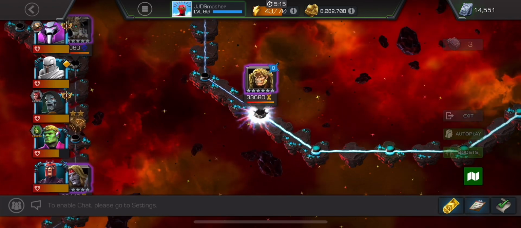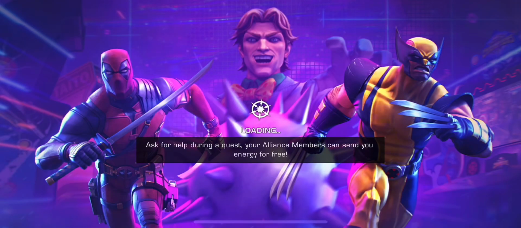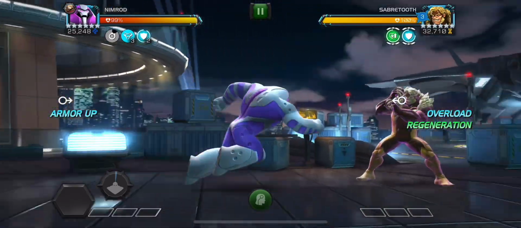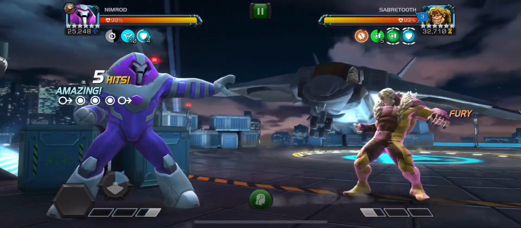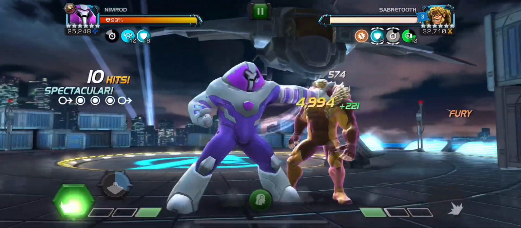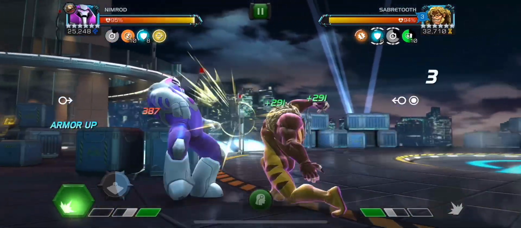Sabertooth. He's a mutant, so obviously we're going to be using Nimrod again. I know I use Nimrod a lot in this series, but he is my favorite tech champ. He's, in my opinion, the best tech champ in the game. He just destroys mutants. Whenever there's a mutant on the path, or if there's several like on this path, Nimrod is just so key to have on your team.